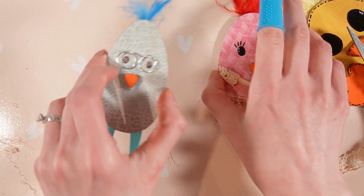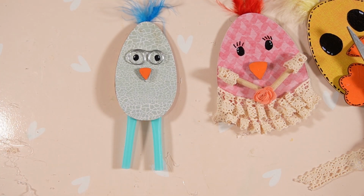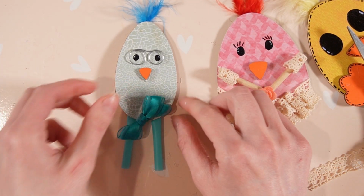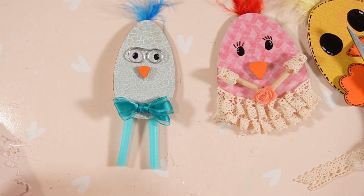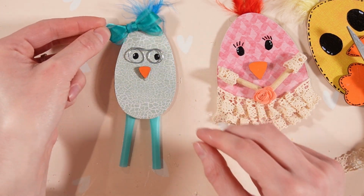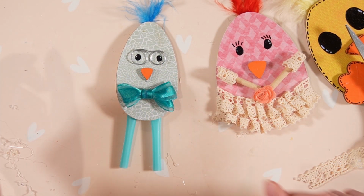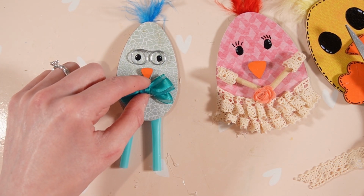Also, I was thinking with him here, it just looks plain. So I thought, what about if I got a little blue bow tie? I actually had this one in my stash from a previous project. Thought about down low. Could be a little lady. Hair bow. Could kind of go wherever you want.